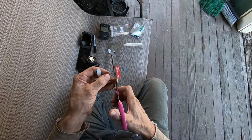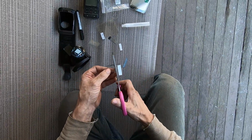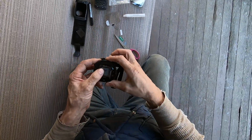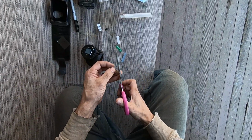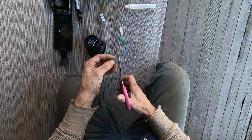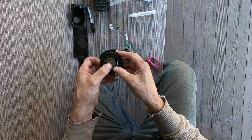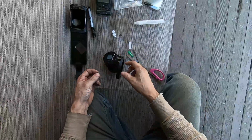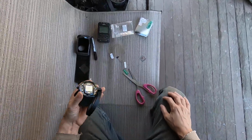So it doesn't really matter how big I make this one, right? Actually, the bigger the better on this one, because I'm not constrained by an inset there. So I'll have to trim this one up just a little bit more there. All right. They don't have to be perfect, right? So I haven't touched that yet. I'll give that another little spray there, just in case, right? Just like so. Wipe it off my dirty sleeve for a little bit of good luck.